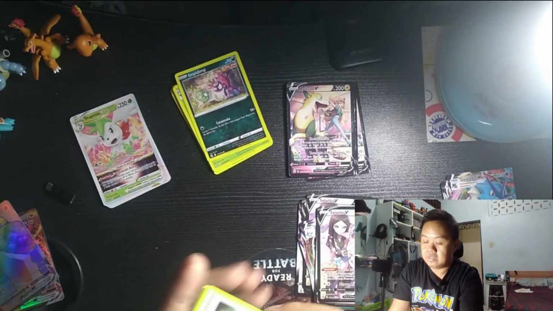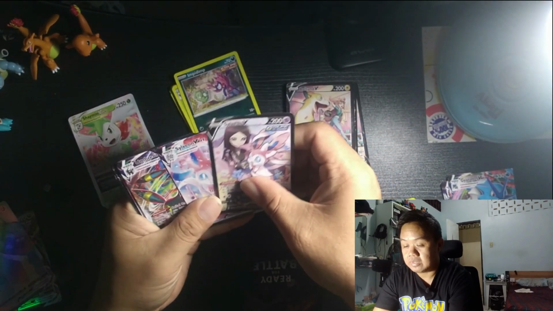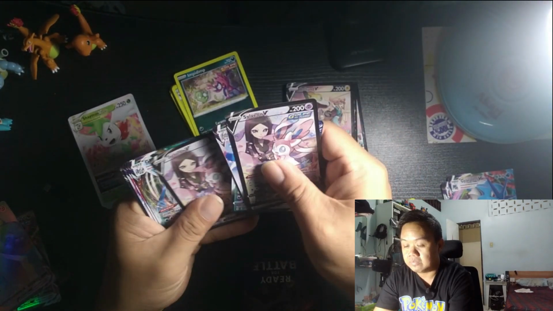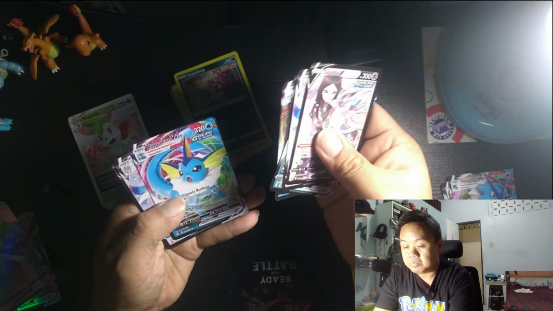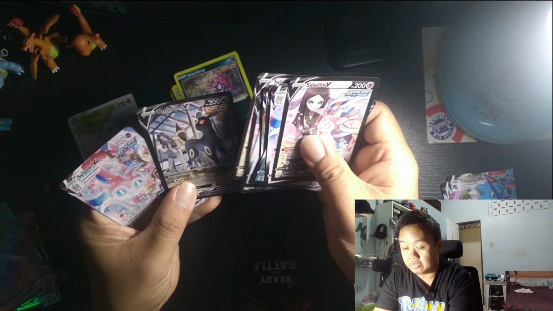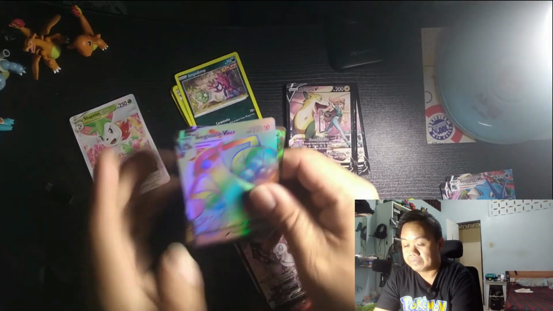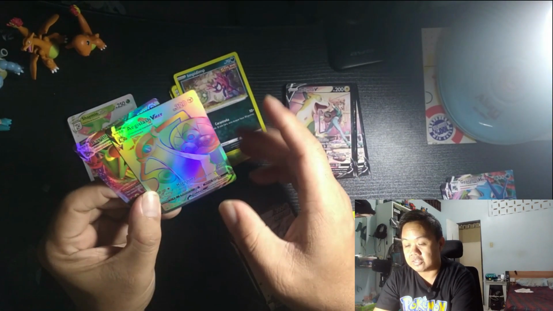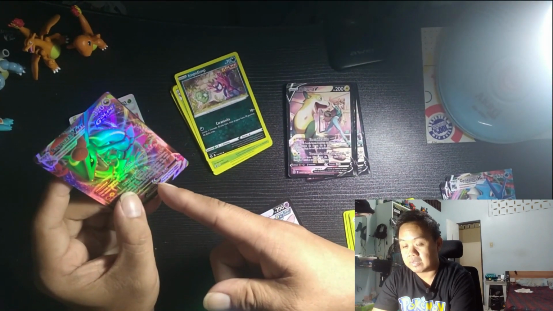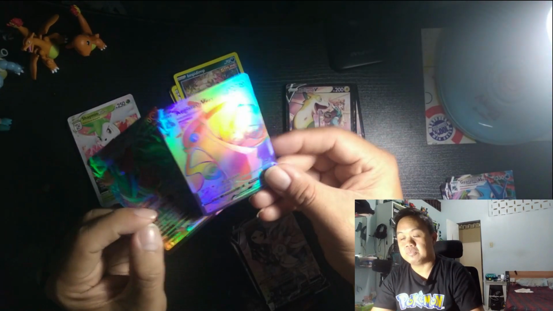And then we've got the evolutions right here. We got Sylveon again, Sylveon VMAX, Umbreon VMAX, another Sylveon, Glaceon VMAX, Vaporeon VMAX, Sylveon VMAX, and another. And then we've got the last one. We've got the full art Aegislash rainbow holographic, and we've got the semi holographic Rayquaza VMAX right over here. So this is our latest pull for today.